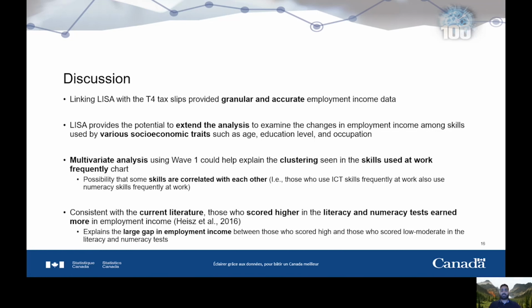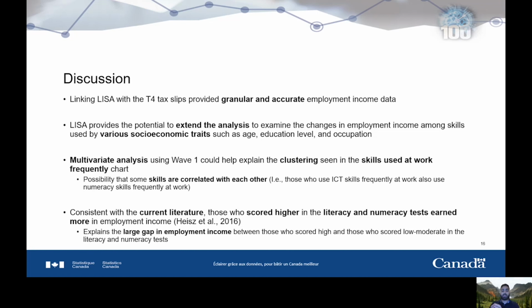First, we explored some of the analytical capabilities of LISA and learned that along with survey data and PIAAC data, LISA is also linked to 4 administrative databases that cover a wide array of topics from immigration to tax data. In order to further understand why some skills more or less frequently result in a change in employment income over time, we could use the longitudinal nature of LISA to examine socioeconomic traits such as age, education level, or occupation of those individuals. This might provide more insight into why some skills saw a larger or smaller change in employment income.